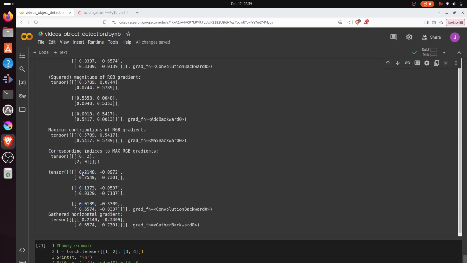Let's start with the 0, 0, and given that the index input here is 0, then the value at that index in that specific pixel is the one that's going to be stored. So in this case it indicates that 0.2140 is the one that is going to be stored. Great.